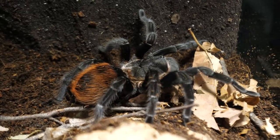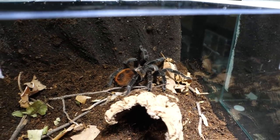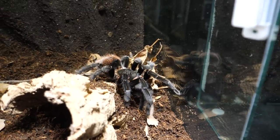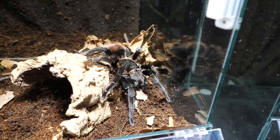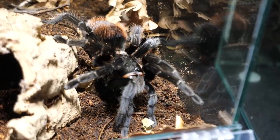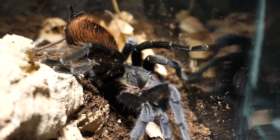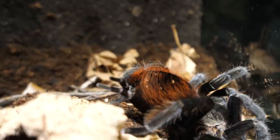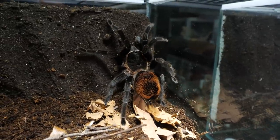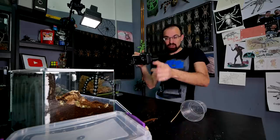But damn, she is so gorgeous, especially in this new environment. Look at this — so nice. Did you ever encounter leaf litter in your life? I'm really wondering what her previous enclosure was like before I got her. People will rarely use leaf litter in Brachypelma enclosures. Backing off now. You have a nice spinneret down there. Okay, that was enough admiring — now it is time to make another enclosure because Sashenka is definitely anticipating.